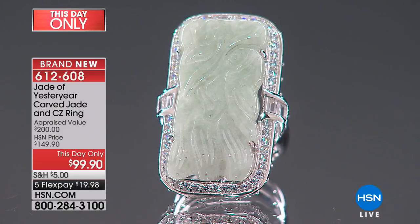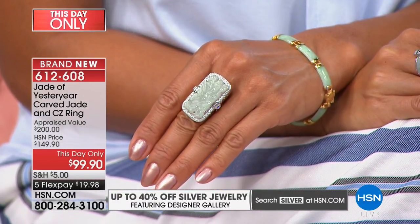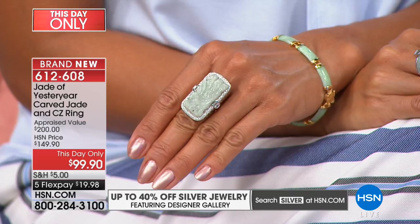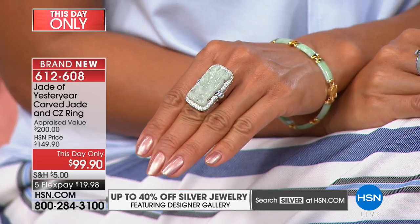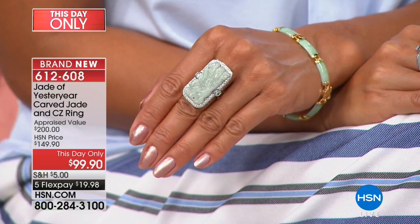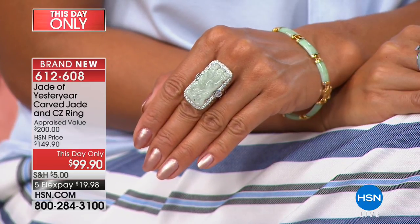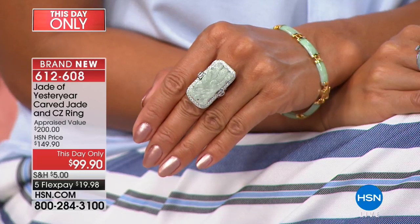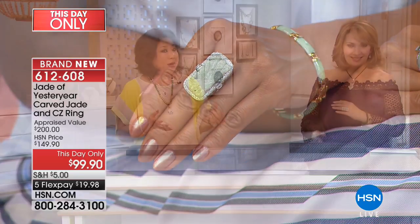We are going to show you our stunning — this is beyond a showstopper. This is what we call a this-day-only. That price at midnight, if any rings are left, goes up to $150. In the real world, I've seen an appraised value of $200 — I don't believe you could touch this ring for $200 in the real world. People don't know jade price — this is the problem. I've been collecting jade for years. I've seen my collection go up 50 to 100 times in value. There's a retirement fund in jade — jade only goes up. They used to mine jade in China, but now it's gone.